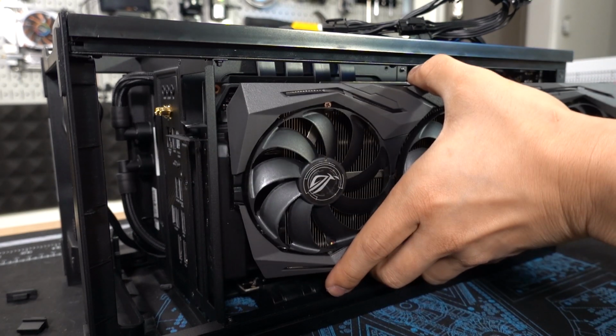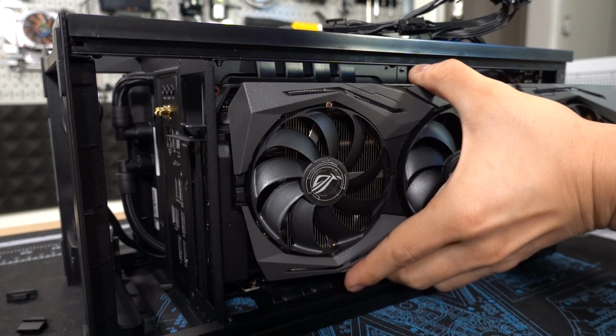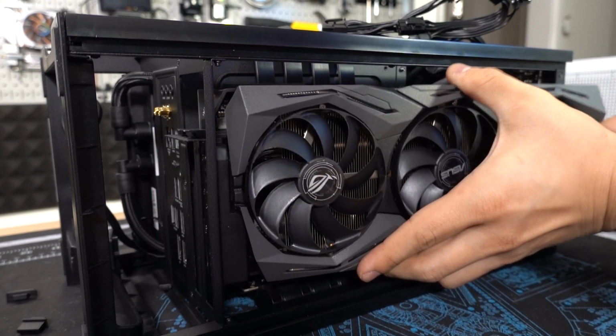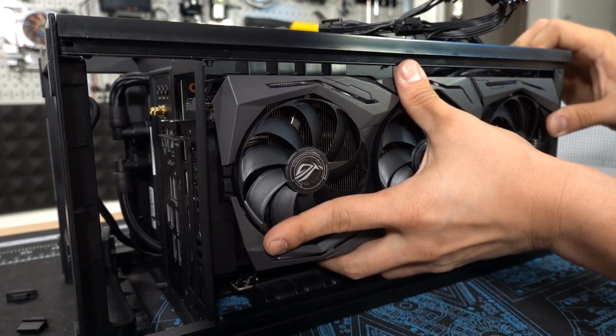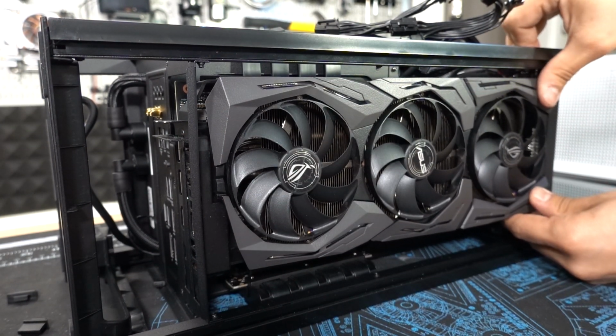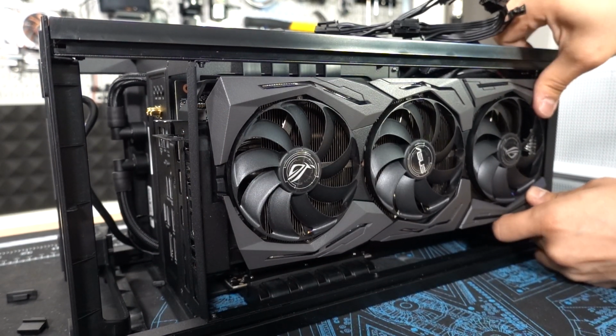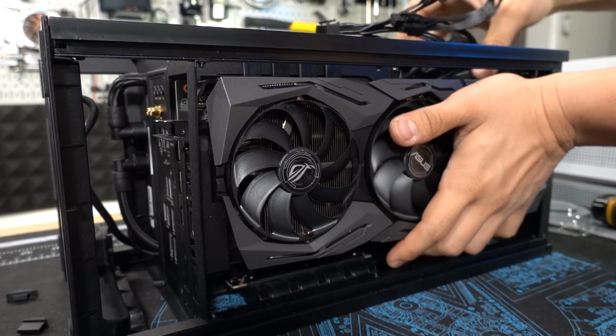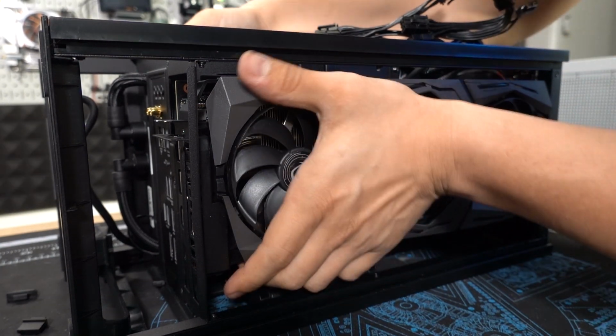This is probably not a good idea, and I would actually advise people to avoid using this exact model of card in this case, because while it can fit, it is just a little too snug for my liking. I actually have to press the shroud of the cooler up against the side of the case, which is resulting in a little bit of scratching. Totally fine for me because I'm actually planning to put a water block on this thing eventually for my personal system, but more on that later.